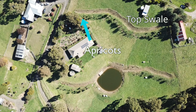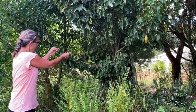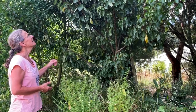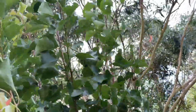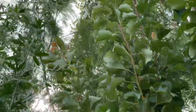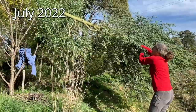We're going to start the look around up here in the top swale with my apricot guild. The apricot trees have been growing well. This one actually looks like it could do with a little bit of water, but I'm trying not to water them so that they become a bit more resilient and hopefully the roots will stretch down to where the swale has sunk the water to. These trees have not produced any fruit and I don't know whether it's just my pruning. I have had neighbours report the same thing, that their apricot trees haven't been producing well at the moment. Now, this is my end apricot and it does have this tag of sasti that I've shown in chop and drop videos and it could actually do with some more chopping.